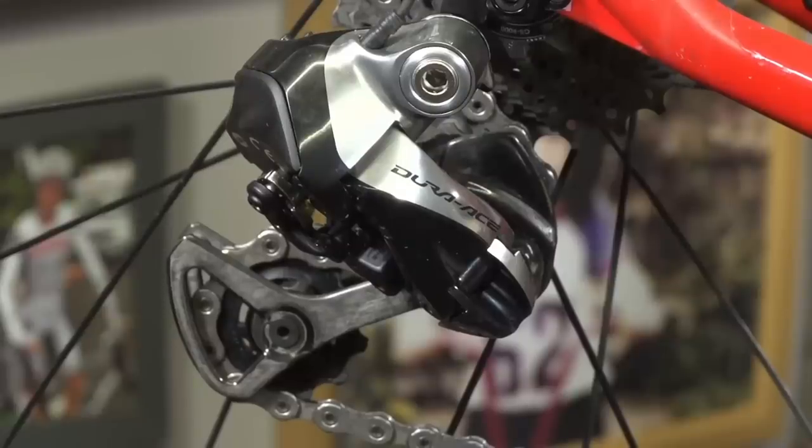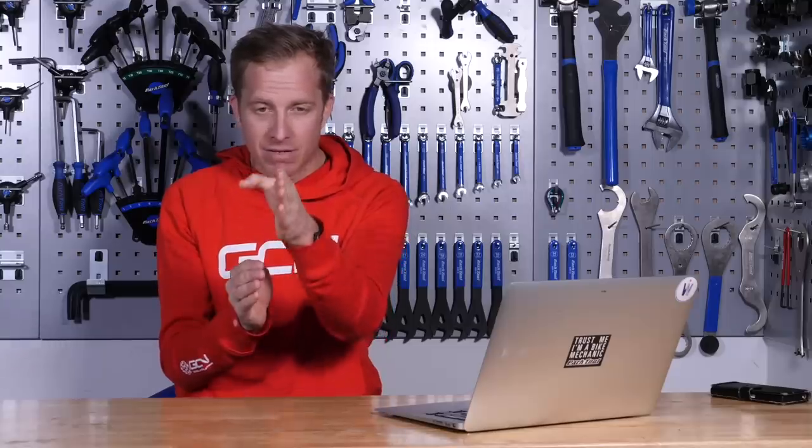Final question this week comes in from Yuma Zwifter. Yuma says they've got a Di2 groupset and loves it. It isn't a problem yet, but the indexing on the rear derailleur is close to the limit — plus 14 out of 16. Is there any way to reset it so zero starts fresh? Shimano Di2 rear derailleurs have 32 micro-adjust positions — you can go into setting mode and press the shift buttons, moving 16 tiny steps in one direction and 16 in the other. I'd suggest going into setup mode, putting it into the zero position, taking it out of setup mode, changing gear into your highest gear — the one with the smallest number of teeth by the rear derailleur — and then making sure the rear derailleur is set up correctly, with the H limit screw adjusted so the upper pulley is directly beneath that smallest sprocket.